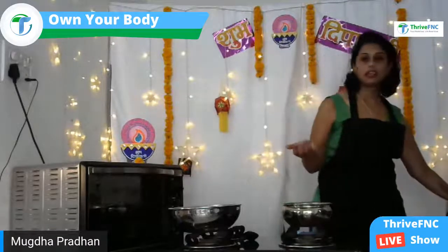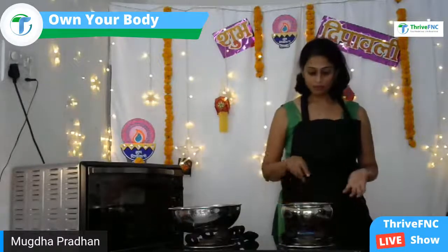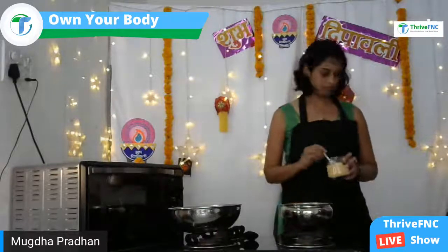I really like the flavor of ajwain in chakli. Some people also add til if they want. You can add til, you can add jeera in this. It really is up to you what you want to add. If you want to make continental chaklis, you can add oregano and thyme, but it's really up to you. I wouldn't judge it, I wouldn't question you if you did that. But once the water is boiling, we add this flour.